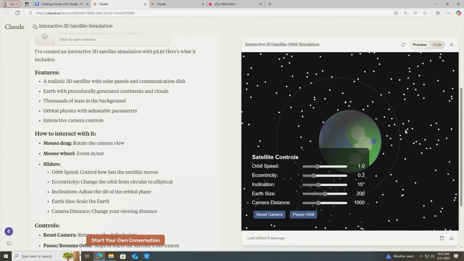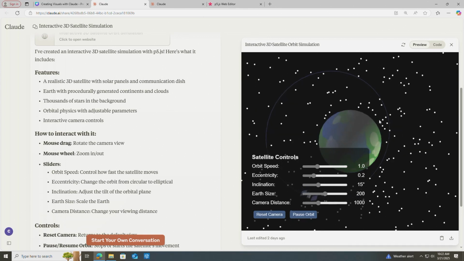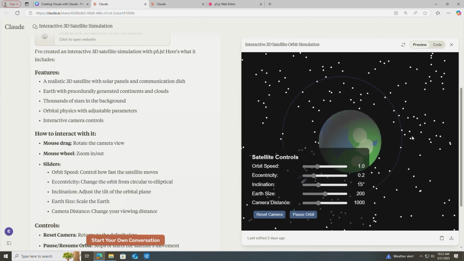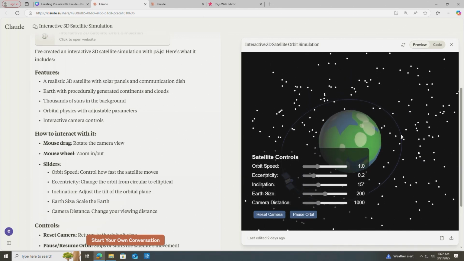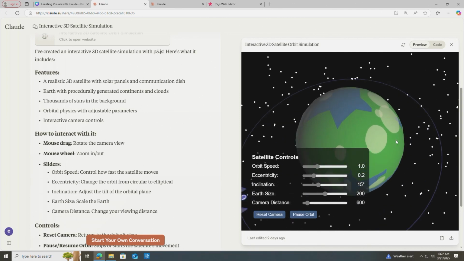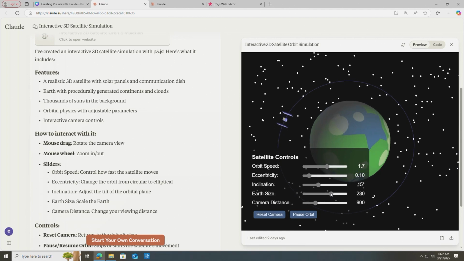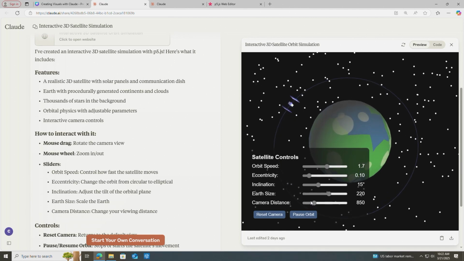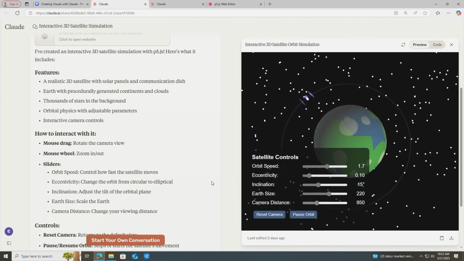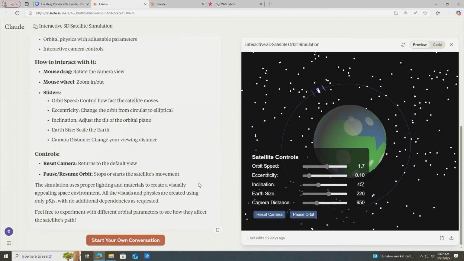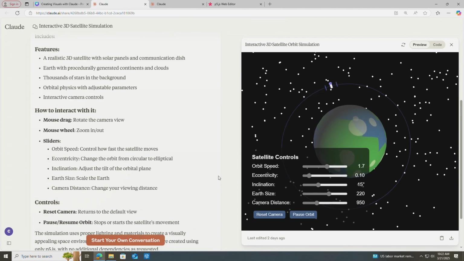If I click and drag with the mouse, I can rotate it in 3D. If I zoom in with the wheel, I can also view that. And then we have the different controls. We can control the orbit speed, eccentricity, size of the Earth, and camera distance. I just generated this with a text prompt.